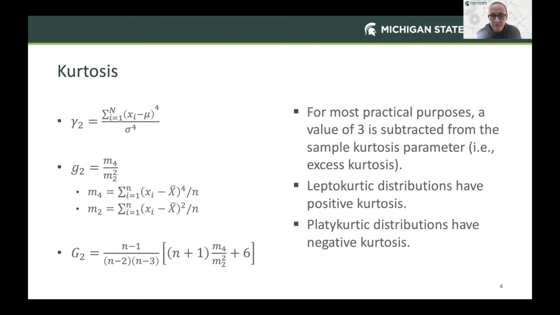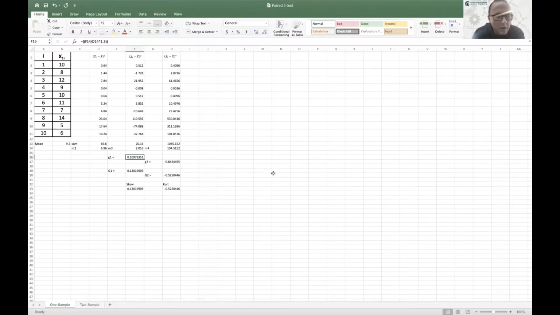And so just to make this clear to everyone, I'm going to go through a very brief demonstration of these respective properties and their calculations in Excel, okay? Okay, and so here we are in Excel, and what you see here are basically some of the data that were used as a part of our lecture that focused on dependent or paired sample t-tests. And so this is basically just showing the 10 observations that corresponded to variable x sub 1, which was the number of crashes that were experienced prior to the signal timing changes at each of those individual locations, okay?